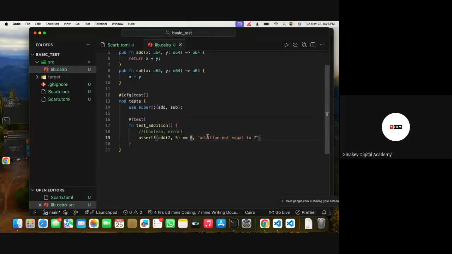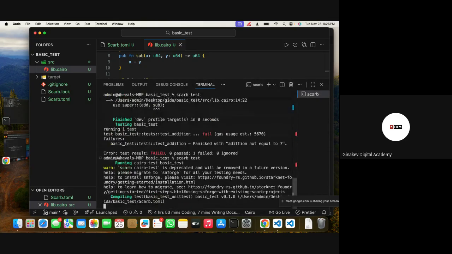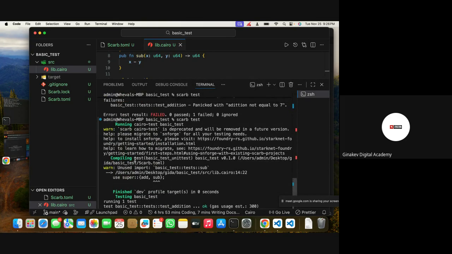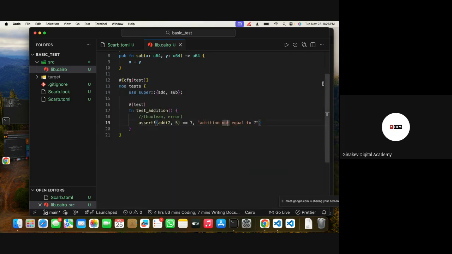So now we have written our first test, but for this test to pass, this has to be equal to 7, right? So assert that this equals 7, else we throw this error. Now if we run this test again, it's going to pass and it's not going to throw any error. So you can see one passed and there's no error.